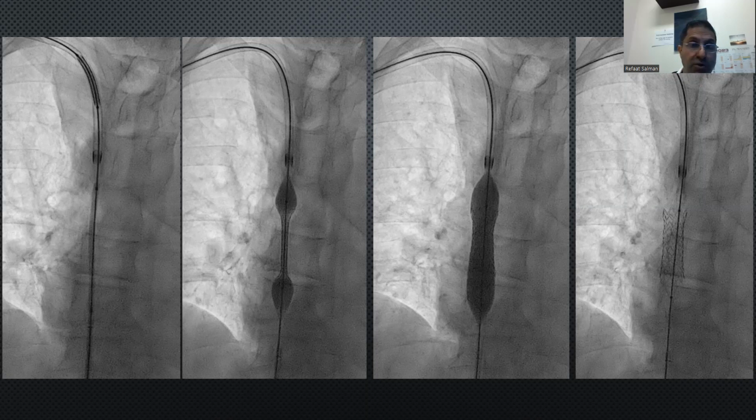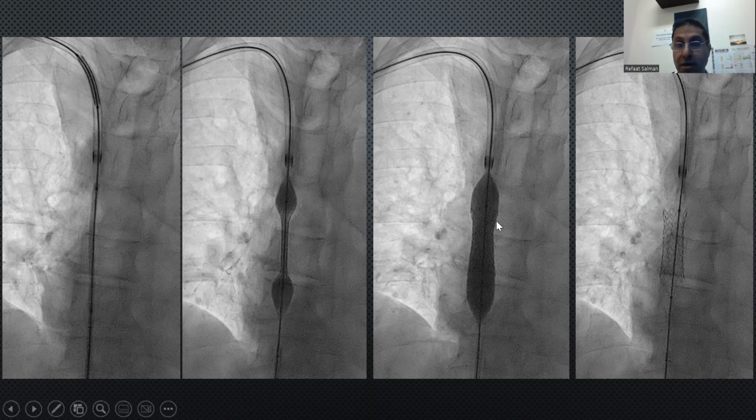And the technique we are using, and it's very important, use a low profile balloon, 3 to 4 millimeter, only to allow the stent to pass from one axis, and from the other axis, I don't know if you can appreciate it, the stent is here, coming from the upper axis, and the balloon from the femoral axis. Once you dilate it, you pull your balloon and push the stent over it.